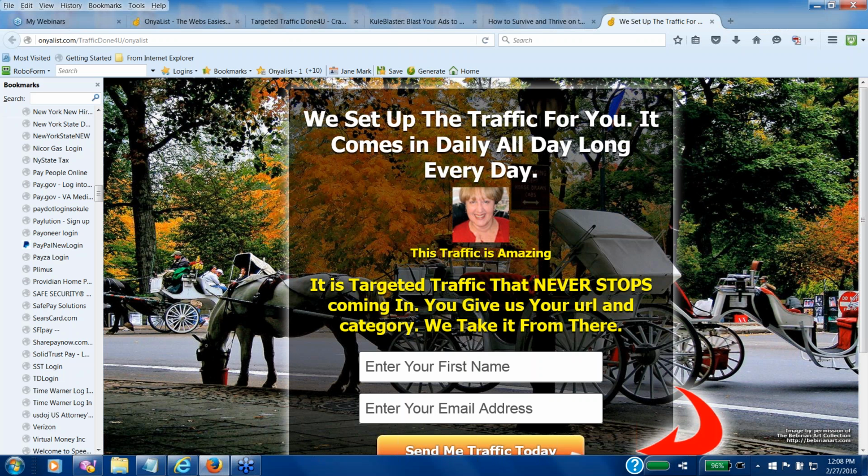Oh, very interesting. Okay, so we got 50% true and 50% false. Well, the right answer, and we're going to be going over this later, is actually false. Traffic is not designed to get you signups and make sales for you. Traffic is designed to create interest and activity around your site and to make the search engines sit up and take notice so that your organic rankings get higher.